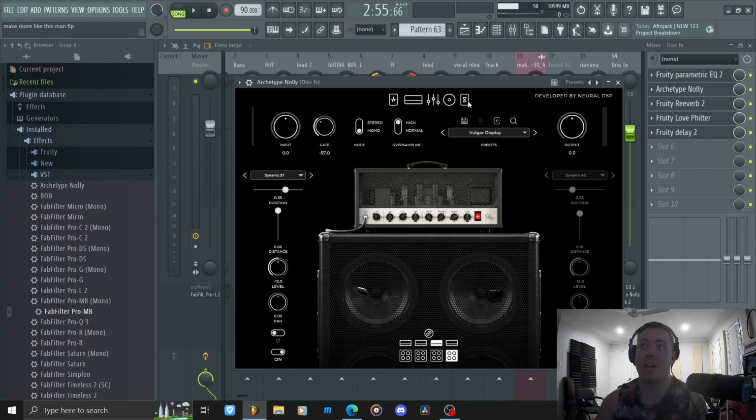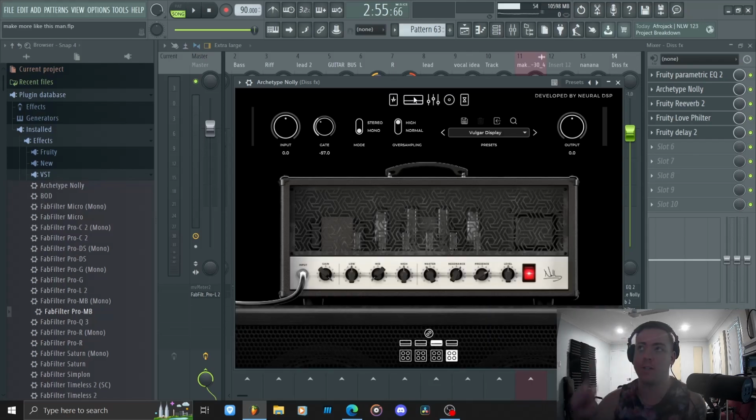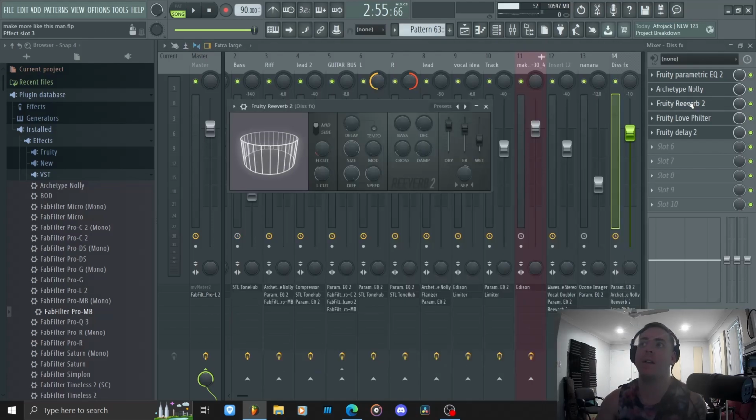You could use any amp, any cab, any pedal, whatever. This is just giving that harmonic a distorted sound. Smacking a reverb on it. Again, low cut up, wetness down a bit. Very, very quick decay. I don't want the sound going with a big, massive tail on it.